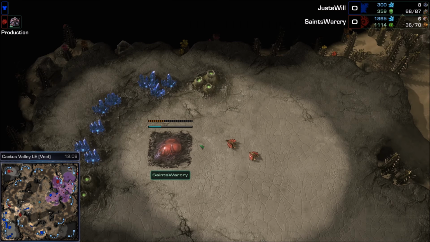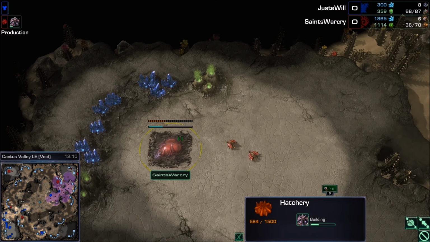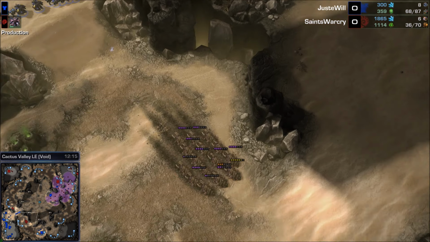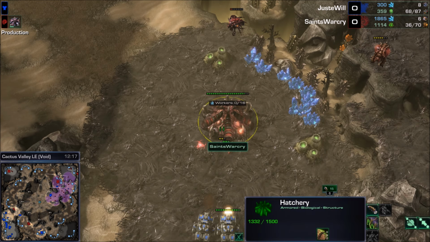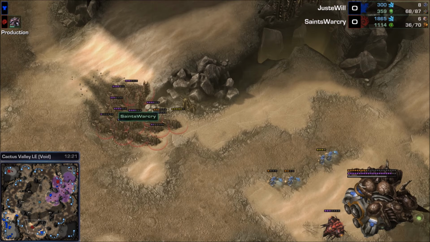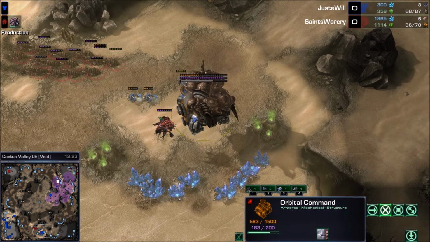That is only one base remaining for our blue Terran player. The red Zerg Saints Warcry does have a hatchery coming up in the top left, which is very interesting as well. We've got tanks going to town on this third base of Saints Warcry, but this final, oh, he throws down a contamination.